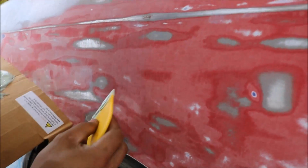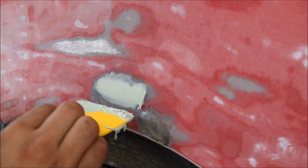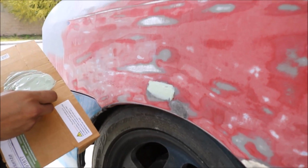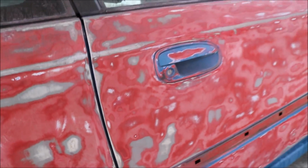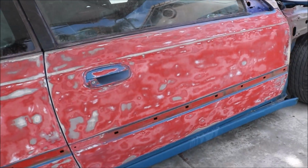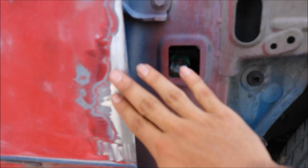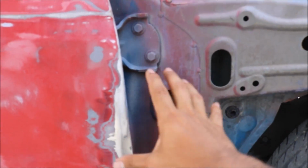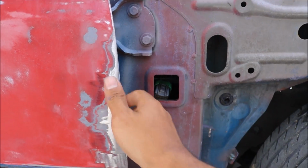Alright guys, we're also just filling in the dents that we saw previously on sanding the car. So I think there's another one right there, one right there. I think there's one somewhere on the door. And then we gotta fix all this waviness. So the door kept buckling with my fender, so it's a little wavy. So we're gonna fix that as well.